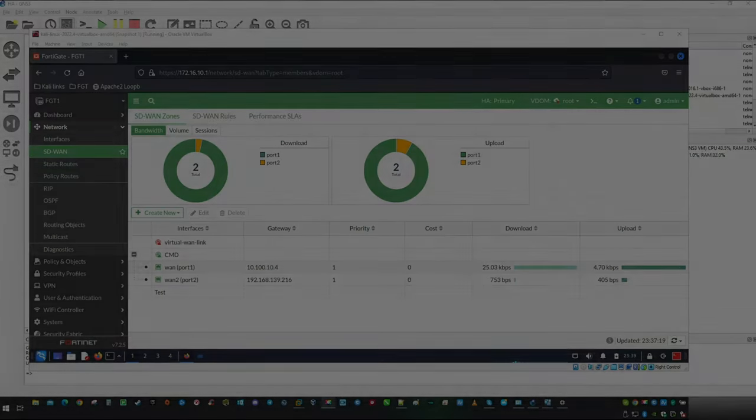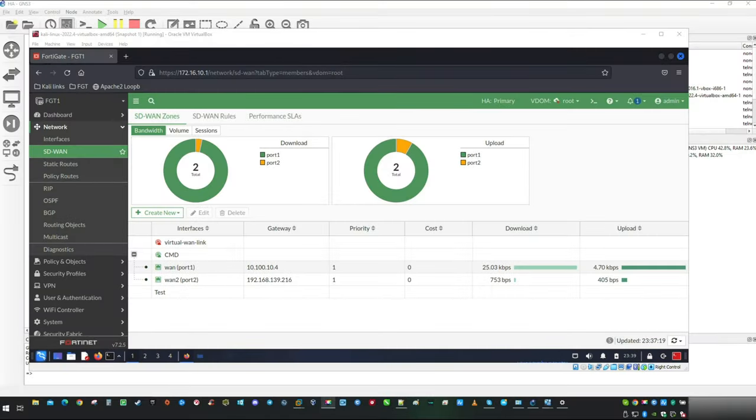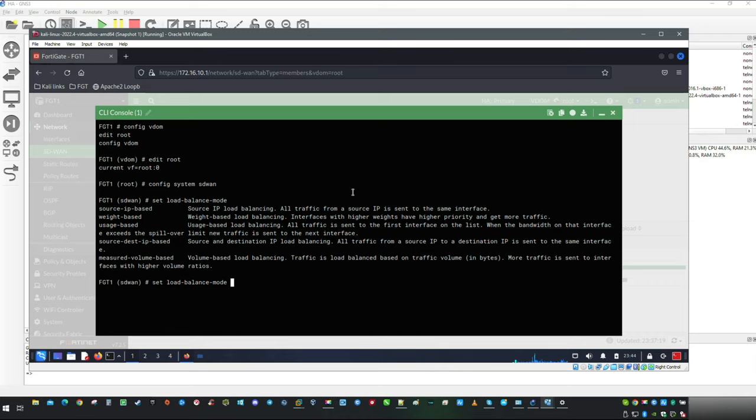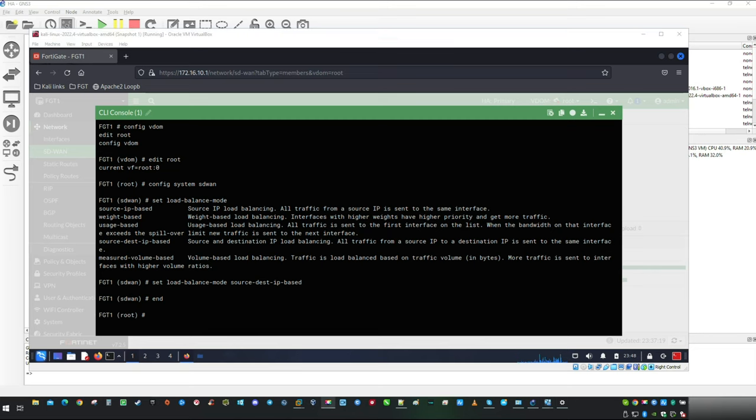We are going to pick up right where we left off in the previous video talking about load balancing. I'm going to open the CLI and show you how to pick from various methods. The default load balancing method is source IP based, which is fine, but if we want more flexibility and to reflect what is happening in testing, source-destination IP based is a better option. Be aware that this setting will take place only when traffic hits the implicit SD-WAN rule, but in SD-WAN you can control much more than load balancing mechanisms, so let's explore a little bit more what is possible.